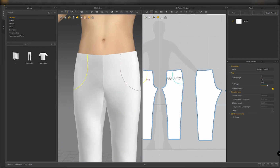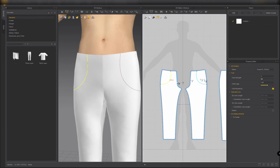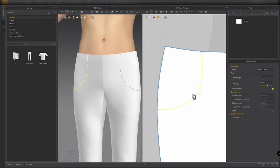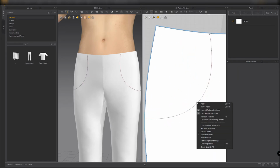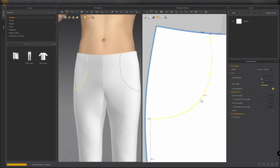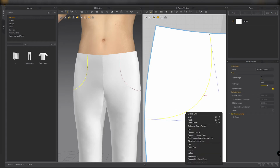And this right here is a clone. This is a symmetrical of the left side. So whatever happens on the left side, it's going to automatically generate on the right side, which will save us some time. So what we want to do now is right click on this, select it, right click on this. Oops, I have to press Z to get my edit point tool. And see how that one right there is not touching? So it won't cut perfectly unless you move that, but it'll ask us if we want to do that when we cut.